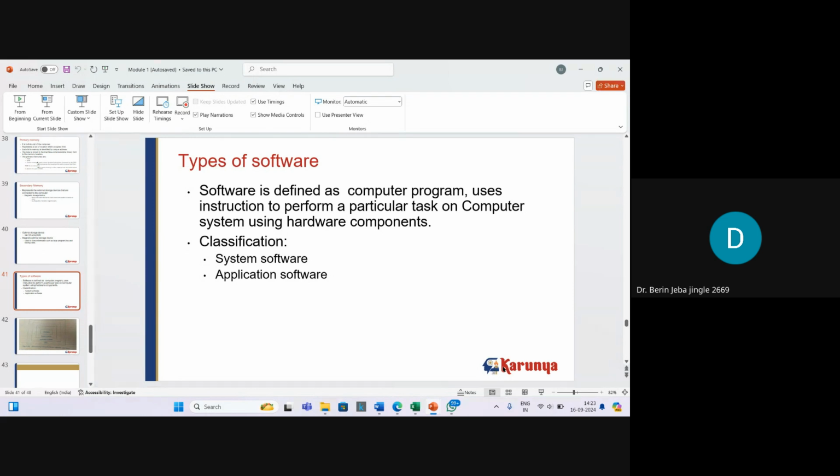The application software is processed by the system software inside the computer. When we are going for C programming, it should be compiled, then linked with all the libraries, then translated into a machine-understandable language. Everything is done by the system software.